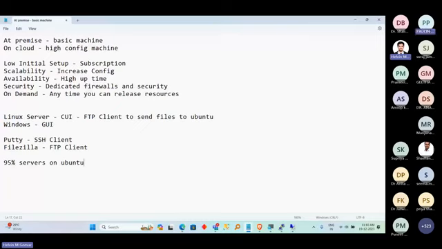Just because my server is Ubuntu, I cannot use Ubuntu on my local machine. It doesn't make any sense. So what people do, you can use Windows, no issue. Use any third-party software like this, establish a connection to your server, and upload your files. No issue. Okay, sir. Got it. Thank you, sir.